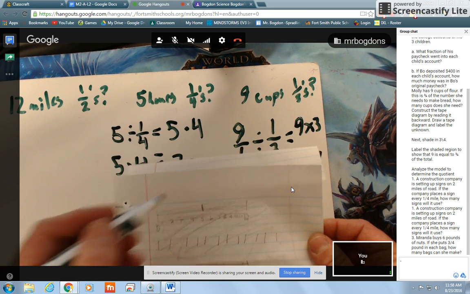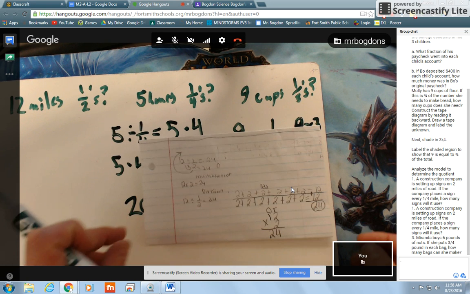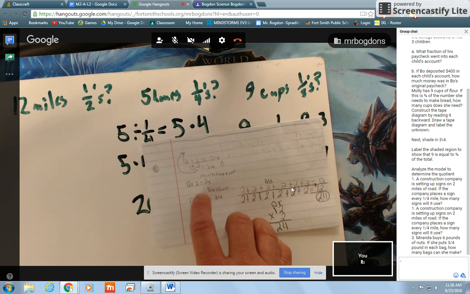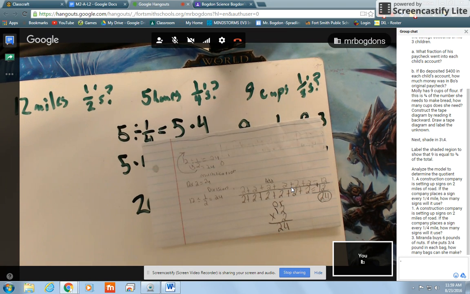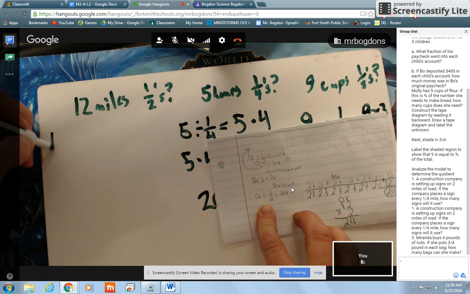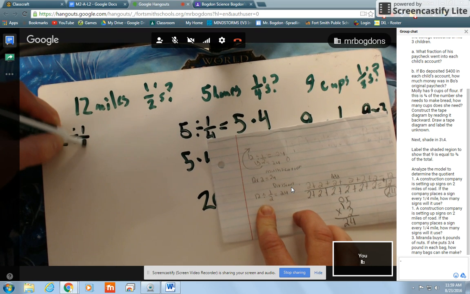Okay, we can see they had some number lines here. So they did some modeling. They also did a division expression and a multiplication expression. So if they have 12 miles and they want to know how many halves are in the 12 miles, you look at the first mile. How many halves are in the first mile? In the very first mile, how many halves are there? 2, because 1/2 plus 1/2 equals 2 halves. 2 divided by 2 equals 1 mile, right? So I love that they wrote out 12 divided by 1/2.